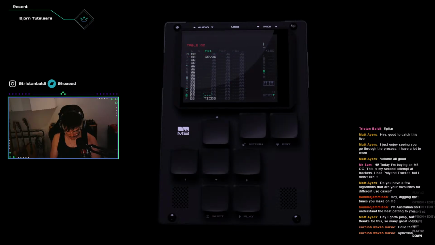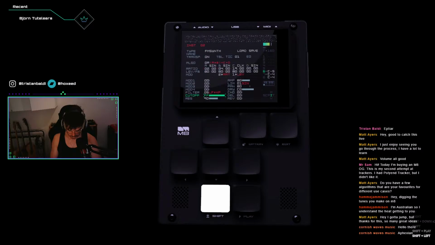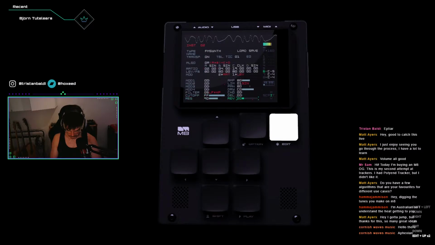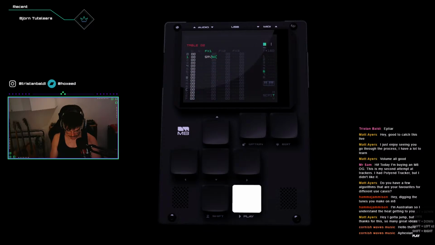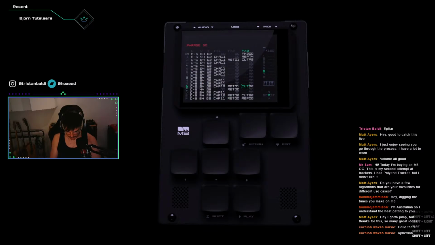I'd like to know why the reverb in the table doesn't work here. Because I should be able to, so this is table 02, yeah.